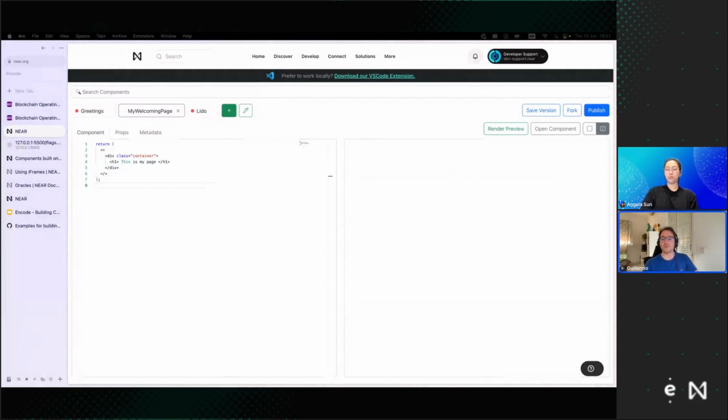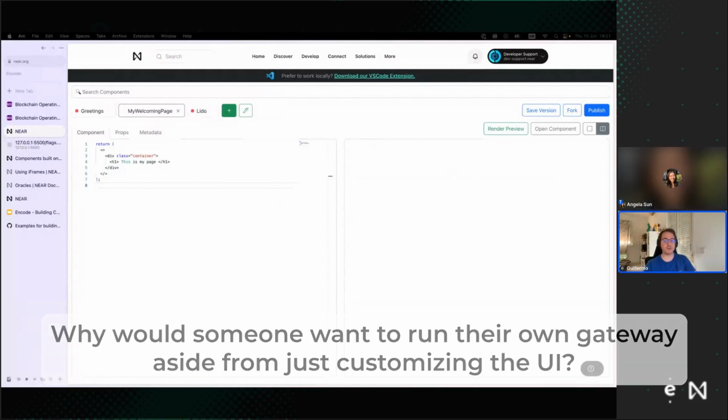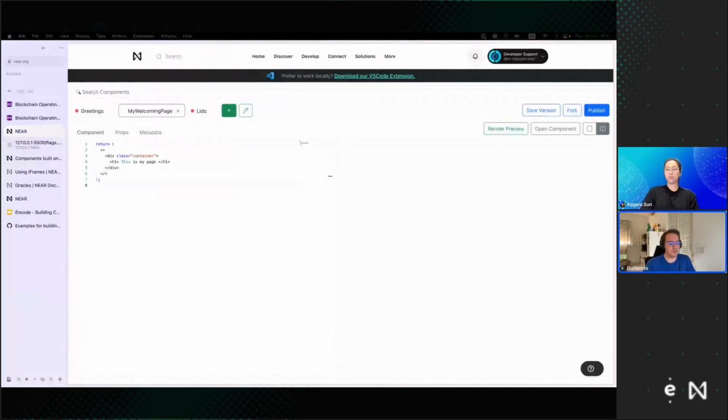Related to gateways: why would someone want to run their own gateway aside from just customizing the UI? Well, it's a whole React application, right? So maybe you want to also incorporate your backend. Whenever your user signs in, you also synchronize with your backend and bring more information about that user that you have on your backend.